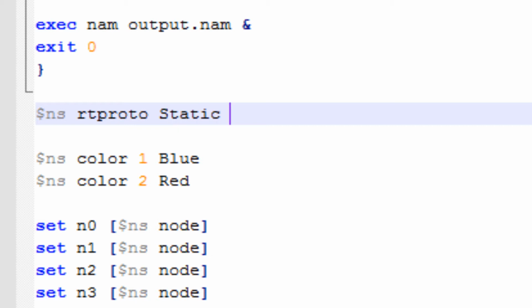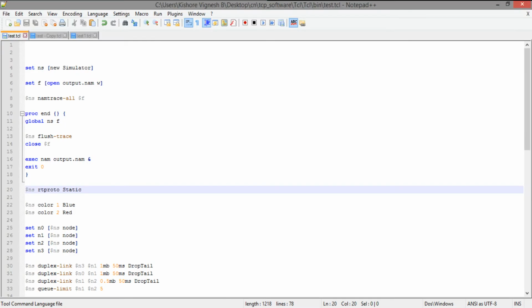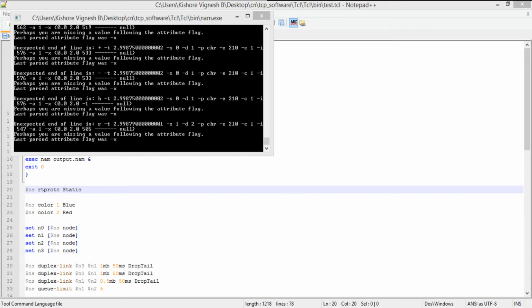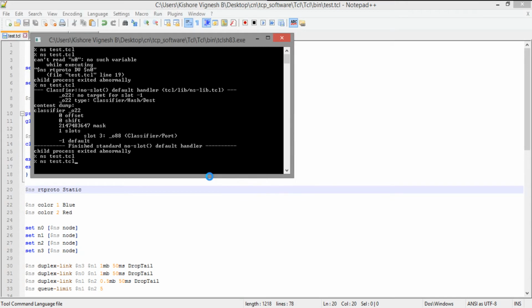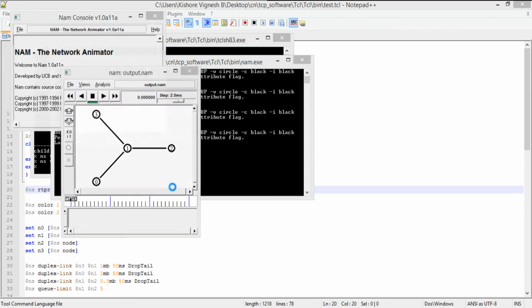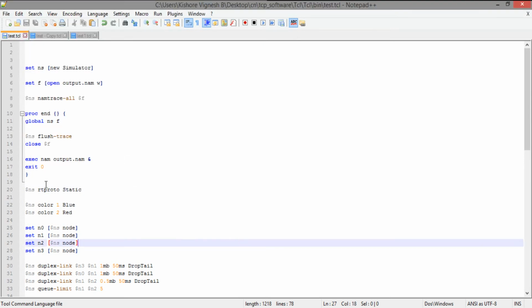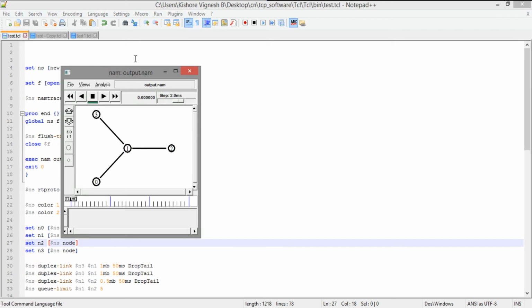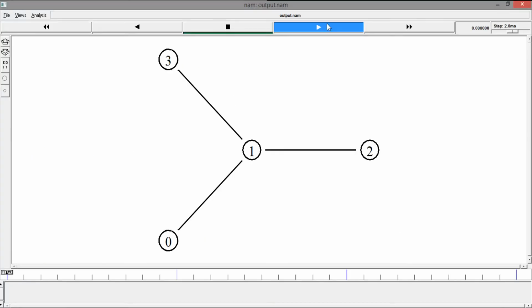When I save this and run the application, it's going to be very similar. When we have a network, we need a routing protocol. So far we have used static, and static is just the default routing protocol. So when I run this file, it's going to be the same output which we saw in the last video.